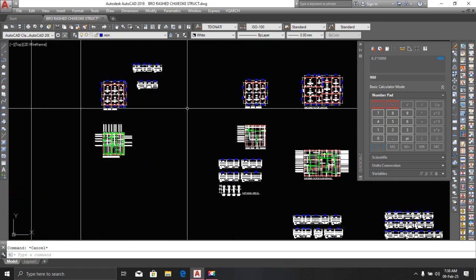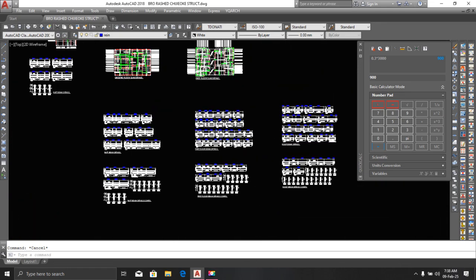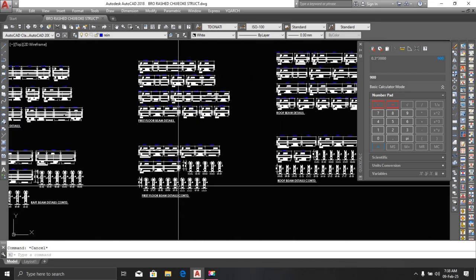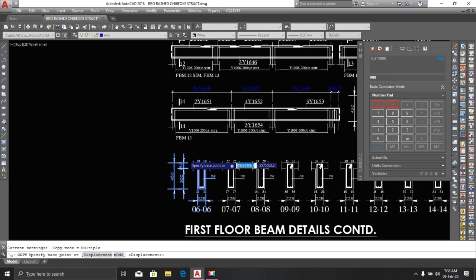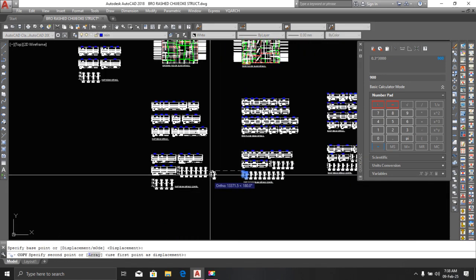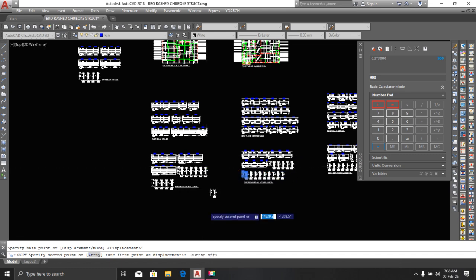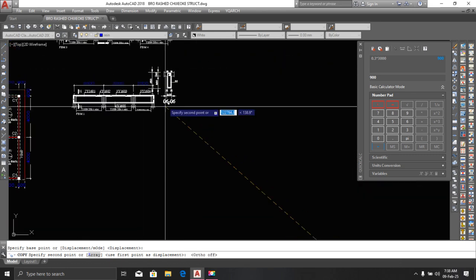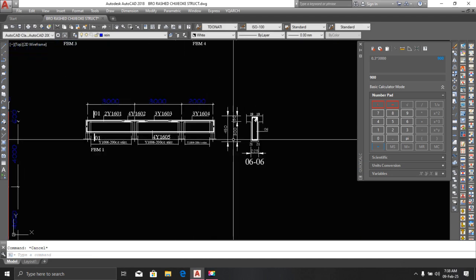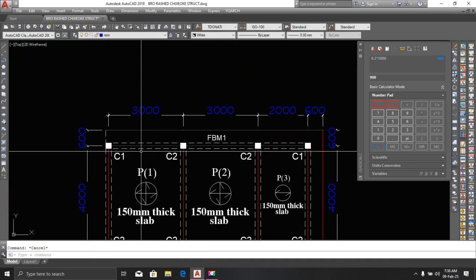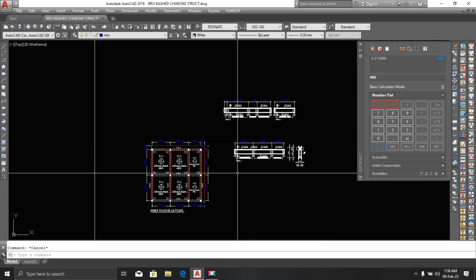Let me just give the section once and for all. So the section goes like this. So if the section goes like this, click on it, Shift F8, Shift F8. So we have something like this. So it's a continuous beam.